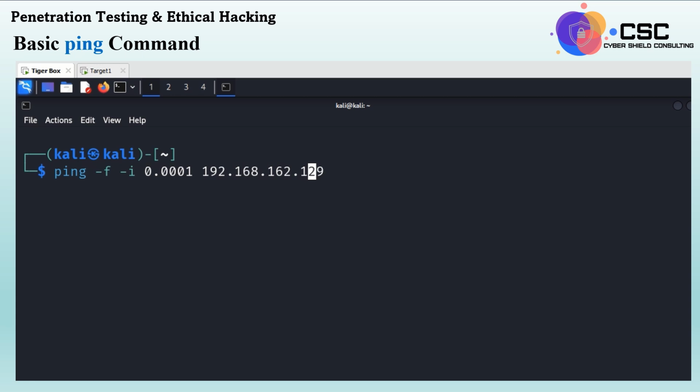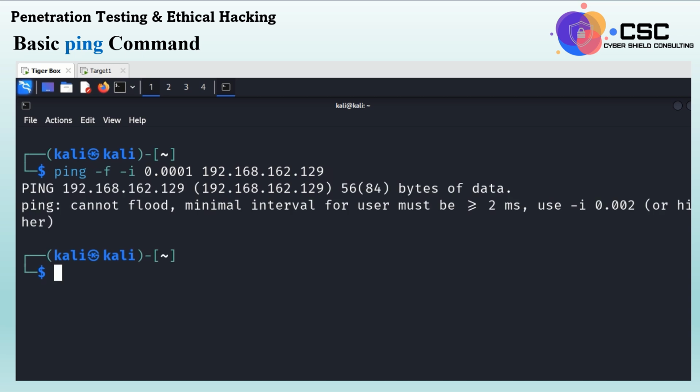Again, I'm doing stress testing. So remember, don't use this on public networks. This is only for stress testing. You do it in a controlled or isolated environment. So now if I hit enter, I might get it to work, maybe not. The error message here, all right, I can tell from experience, I need sudo. I need root privileges to be able to run this command. That's why I'll add sudo at the start.